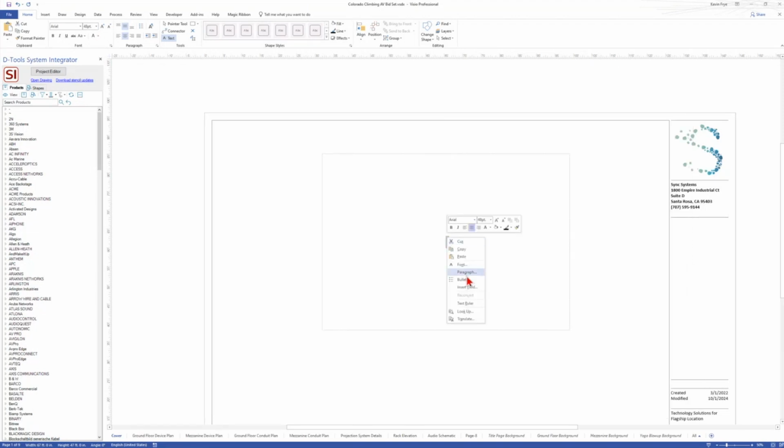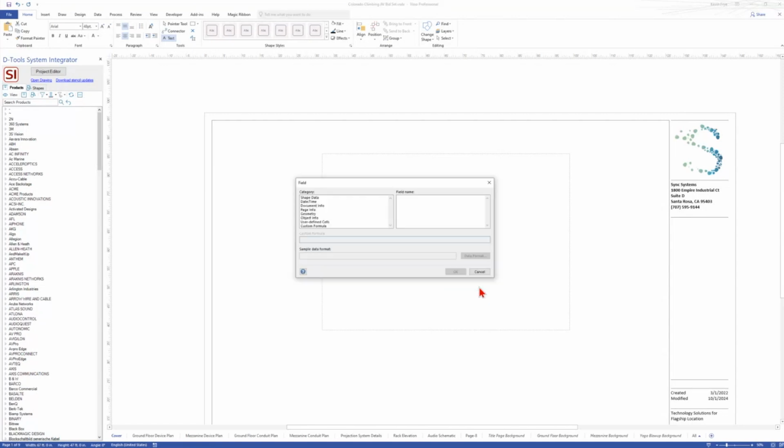I'll right click. I'll choose Insert Field. And then this is where this is going to get a little bit geeky. So for those of you that are not too interested, just bear with me. It'll only take a second. So I select Custom Formula. And notice it gives me the equals. And I'm going to say the doc. The doc is a reference to the document in Visio. And then I'm going to type an exclamation. And then prop, P-R-O-P, prop stands for properties.